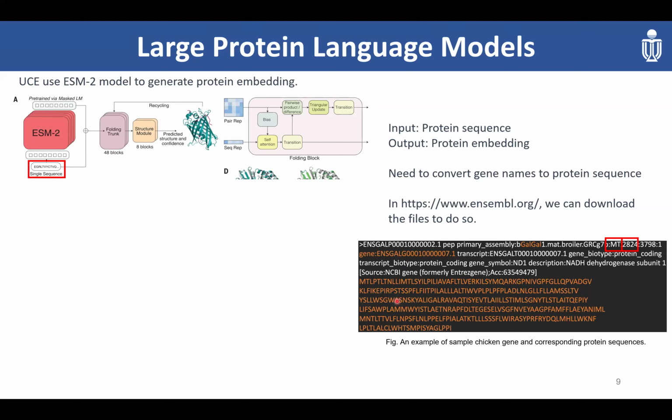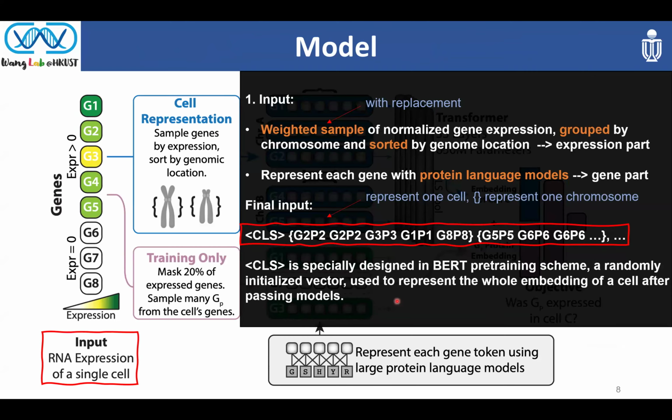So it's just a very simple mapping from the gene to its protein sequence. And we can also get the chromosome and the gene position of that gene. So we can use the result to get this final input.